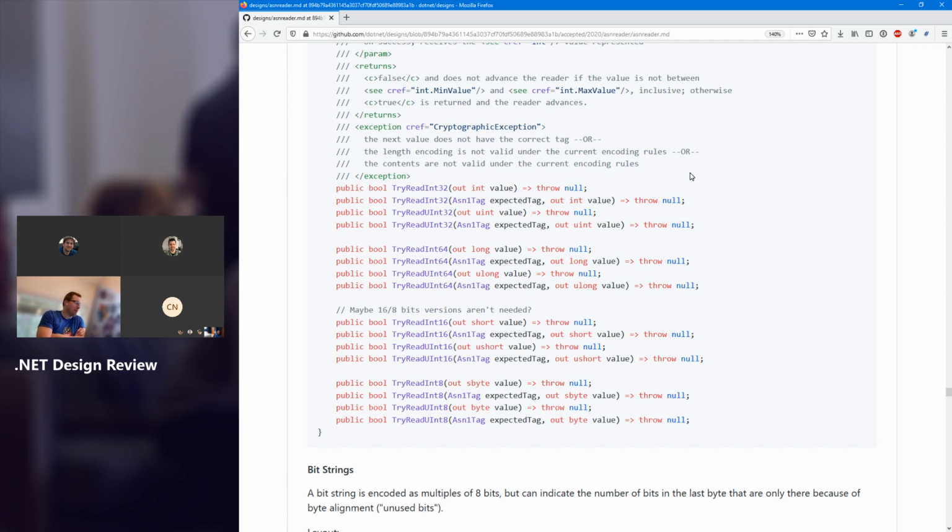But yeah. If we made it a nullable default in the reader as well as the writer, then it would just be out int value, comma ASN1 tag question mark expected tag equal default. Right. I think that'll be fine. So I'll take note to default all the tags. I think that would make sense, yeah.